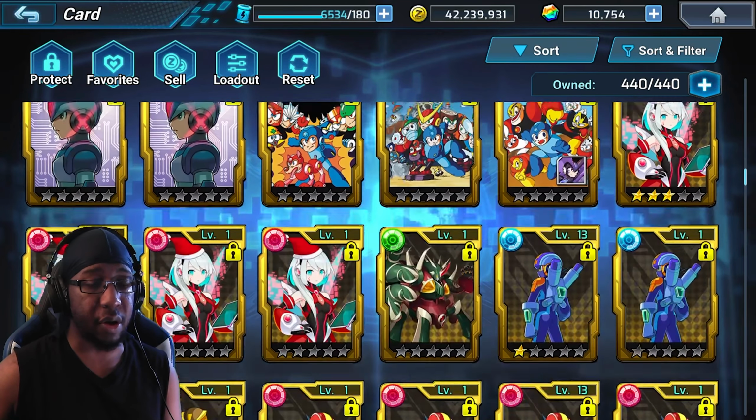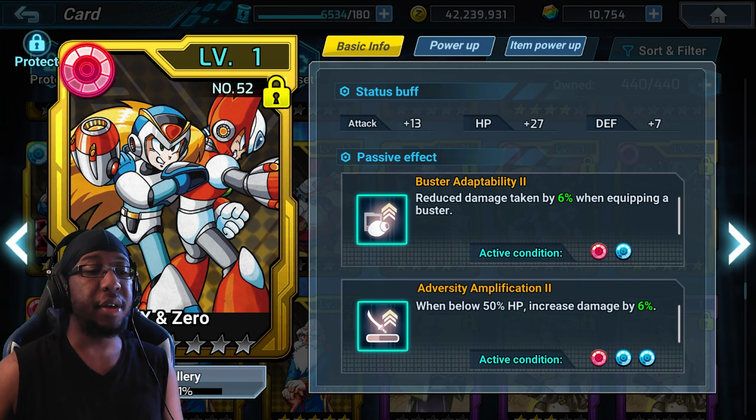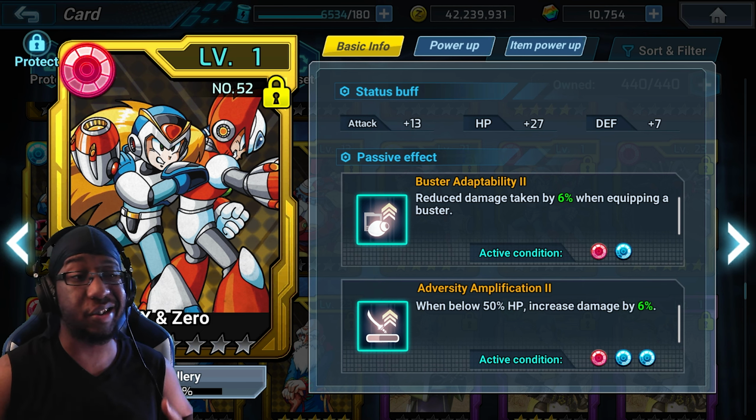There's also a few other cards you can use as well, which I think I have. I do. The X and 0 card here has a Buster Adaptability, so you can have even more mitigation here. It triggers off a red-blue, and this is a red card.